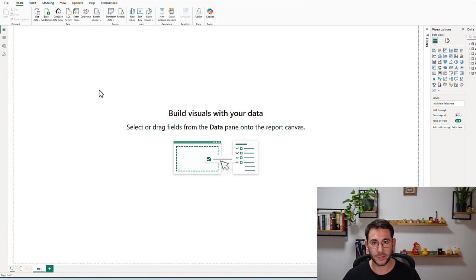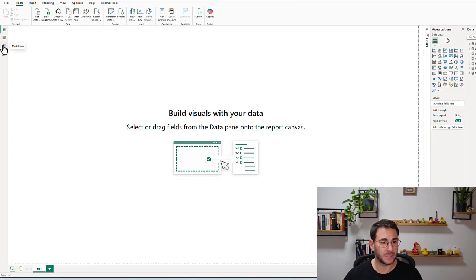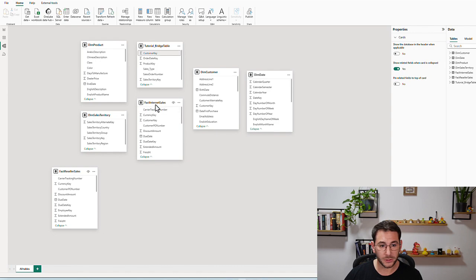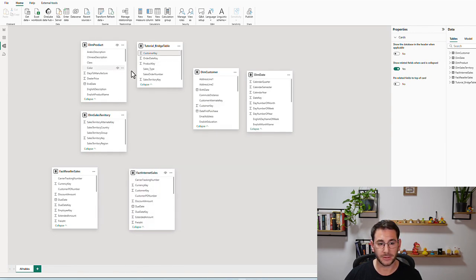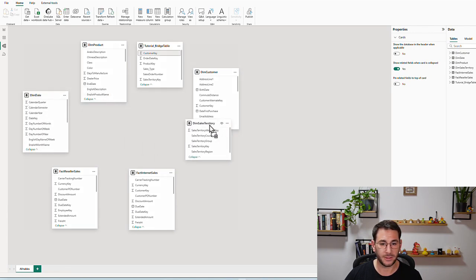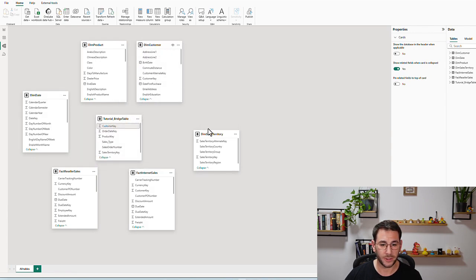Now we have to go into the data modeling view. That's on the top left here. You can see a kind of diagram icon. We've got the new DAX query view, but let's click on data model view, and then we can see we have our tables, but we need to adjust them a little bit to make it more visually appealing and to understand what we're actually doing. So you saw in the diagram earlier, I showed you in the slide, that we had both fact tables at the bottom, the date dimension at the left-hand side, the bridge table in the middle, and then all the other dimensions around it.